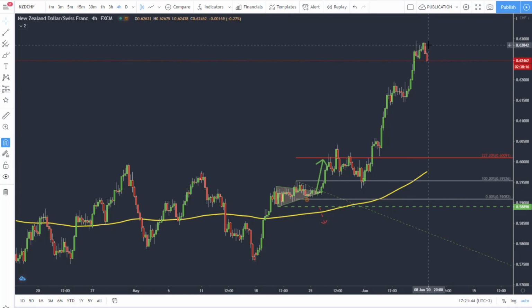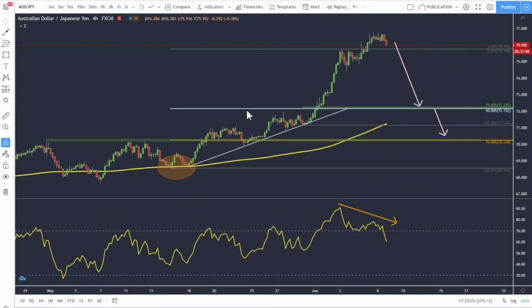In these previous two ideas, what they had in common is New Zealand dollar. We know that Australian dollar is highly correlated to the New Zealand dollar. So Australia and New Zealand dollar, they have a very good, strong correlation. And this is the reason we're looking today at the Australian versus Japanese yen. Since we had a very good rally on New Zealand dollar, we can expect correction on both New Zealand and Australian dollar, especially considering this also very strong and quite a sharp rally to the upside.